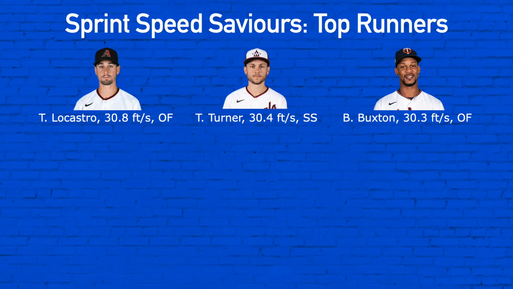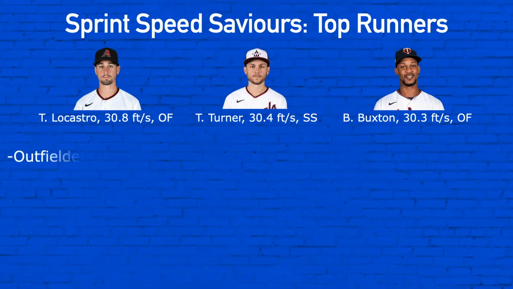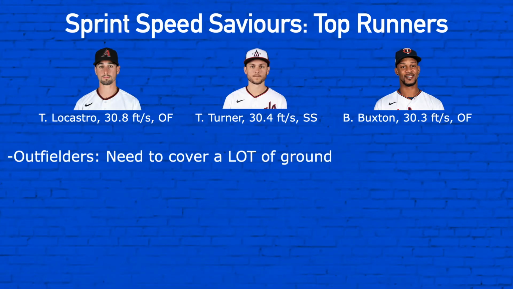For an outfielder, it's easy to explain why having a good runner is necessary. This is the amount of ground that an outfielder has to cover, with a center fielder needing to cover the most. Byron Buxton plays center field, and Tim Locastro plays all kinds of positions including center field, and even Trea Turner has played center field briefly in 2016.